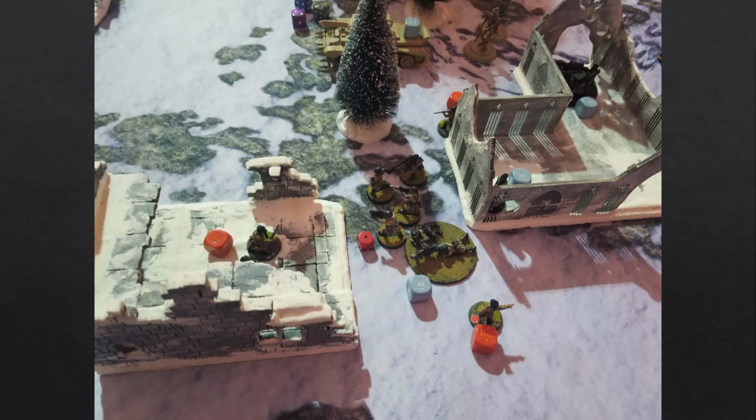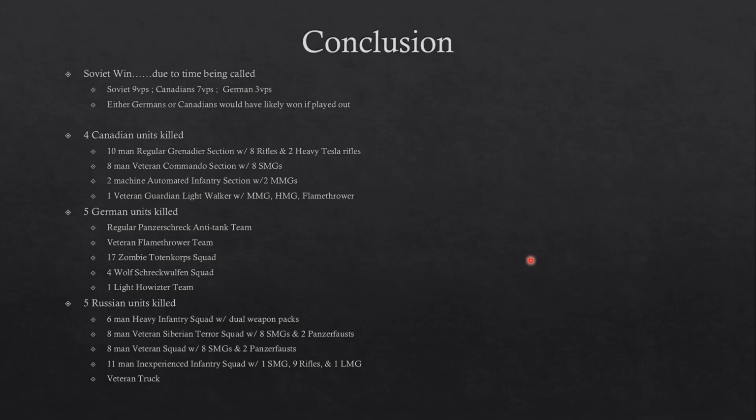Here we were running out of time, and the Commissar, he's got special forces buddies here, he's got to show out, so he jogs over, tries to kill the LT, and swings and misses. And at that, we ended up calling it at the bottom of turn 5. So on that note, it ended up being a Soviet win due to time. I'll take it, because if it went to turn 6, it wasn't going to happen.